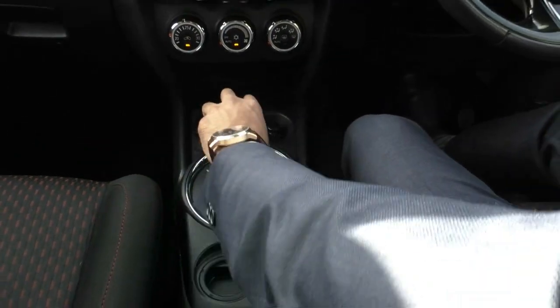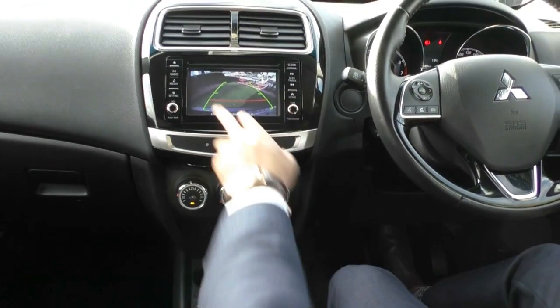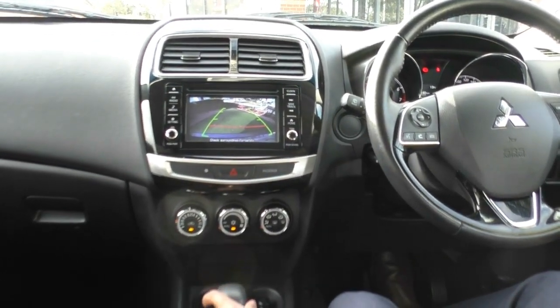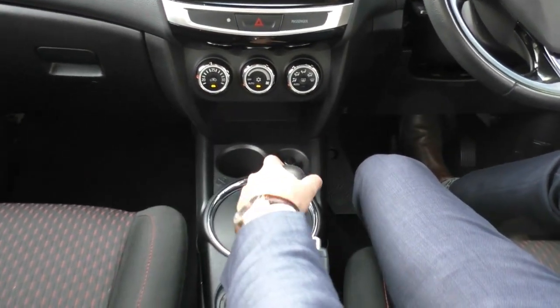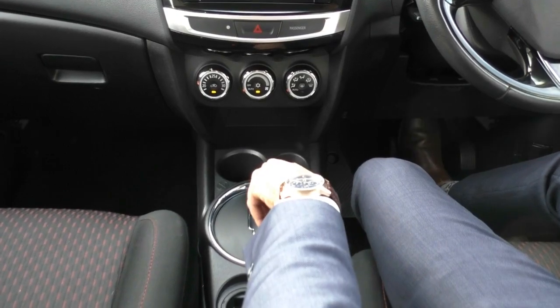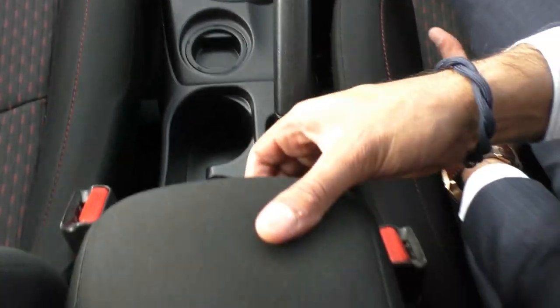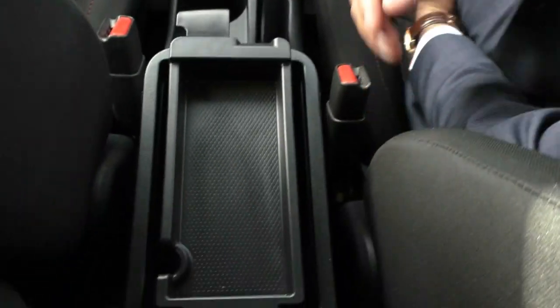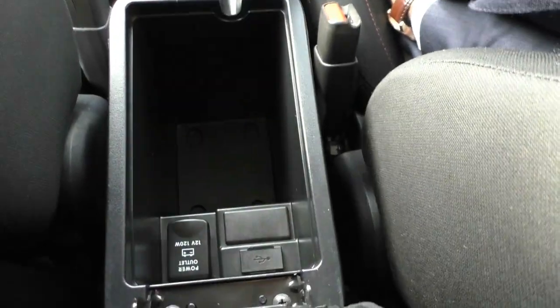The shifter itself — I'll just put it in reverse to show you the rear camera so you can see the rear bumper, making it very easy when backing up to a trailer. With the shifter you can drive it as a standard auto or bump it to the right into sports shift and switch through your gears manually. You've got two cup holders, a handbrake, and a fabric centre console with two sections — the first you can keep your phone in and run a cable through, and the second has a USB input, plus a 12 volt socket.